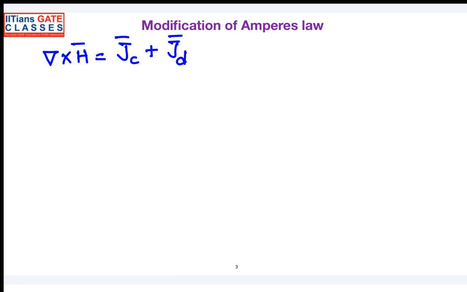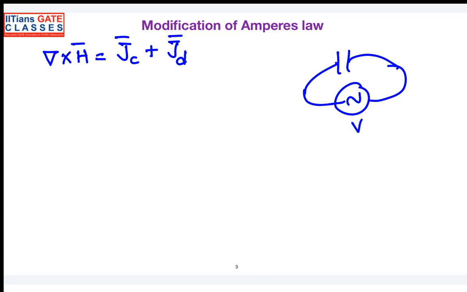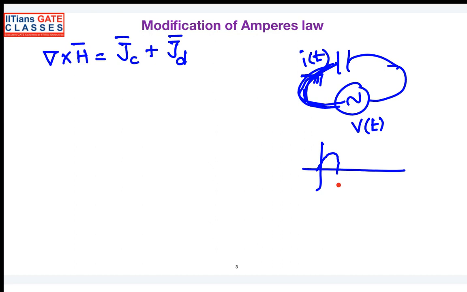You can consider an example of the parallel plate capacitor. When you apply a voltage across it, and the voltage is varying with respect to time, what will happen? There is a change in the current also. Correct. Now, in the case of a capacitor, whatever current flows through this wire, you can call it a displacement current. Why I am calling it a displacement current is because if you see the AC voltage, it is continuously varying with respect to time.